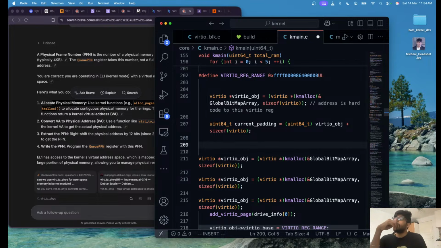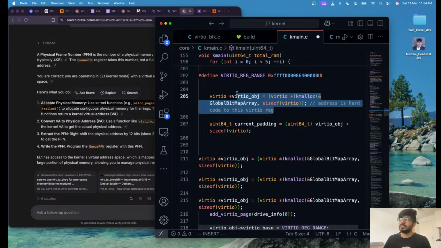Am I allocating? Okay, yes, I just remembered it. I am allocating everything in terms of 4KB pages. Even if I allocate some random memory, it is still going to be a 4KB page.